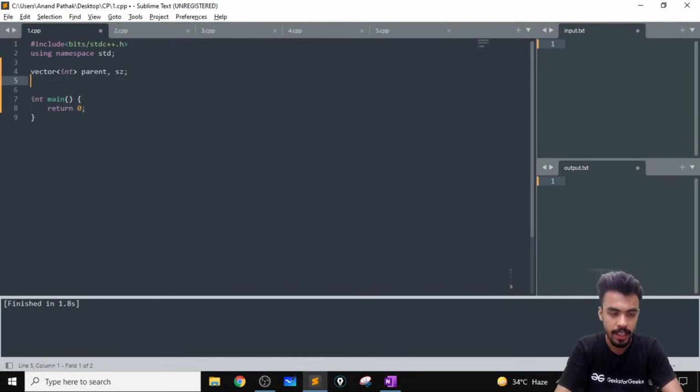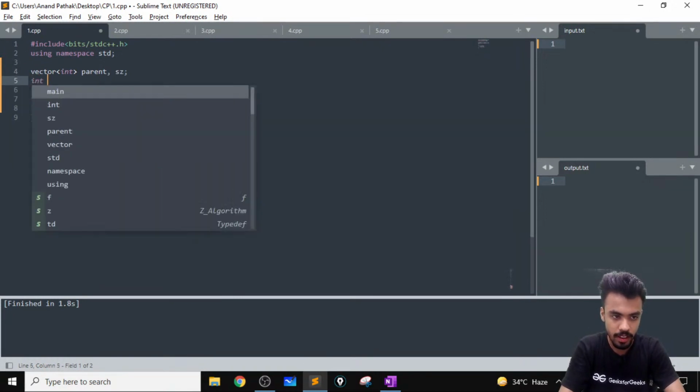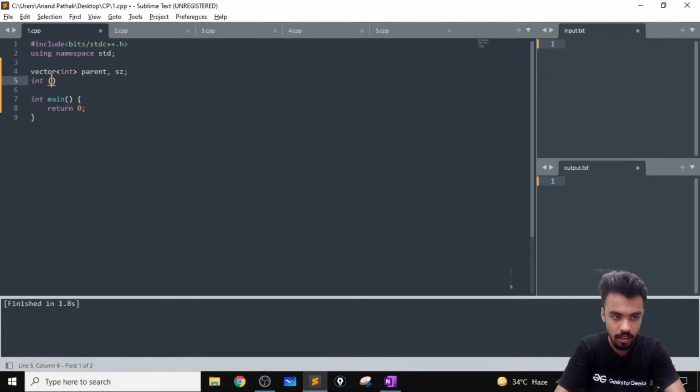And what else do we need is we need to make two functions. One is say int find function, int x, and this we have already discussed in the last lecture, so I am not focusing on this much.